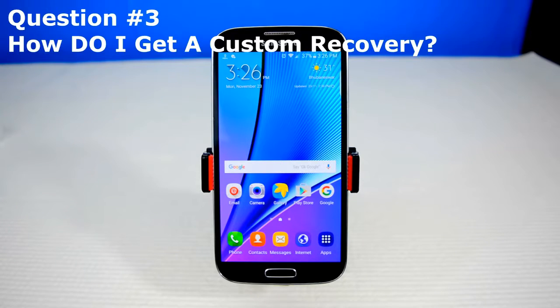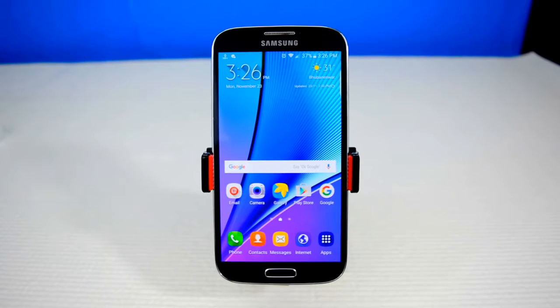Alright, I get it. Sounds easy. So how do I get a custom recovery for my device? Well, there's no one answer to this question. I mean, it's not a question in which you ask me, hey, what should I do after I brush my teeth? Well, you eat your breakfast. That's because the method to install a custom recovery is slightly different for different devices. So no one tutorial will fit all the devices. But the overall process is very simple and it will not take more than 10-15 minutes.